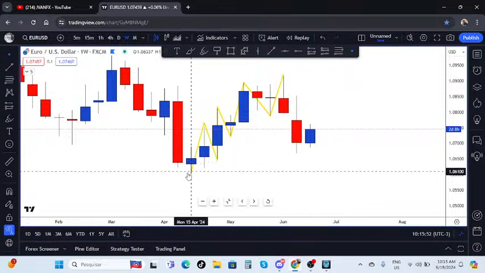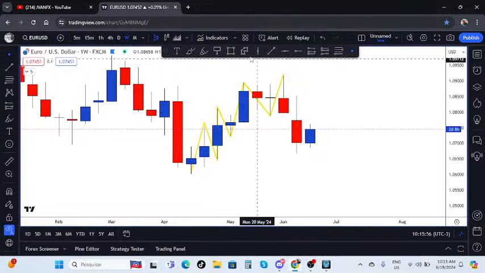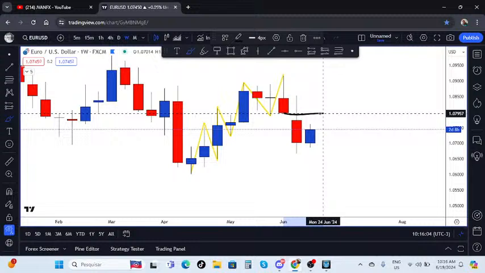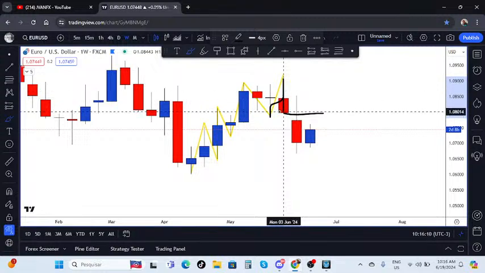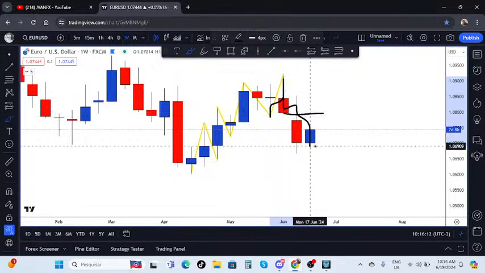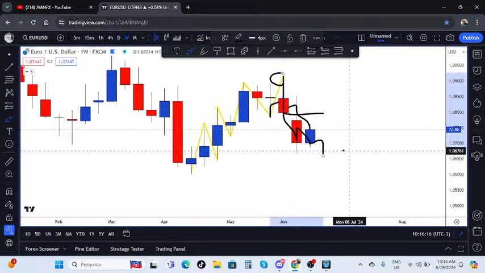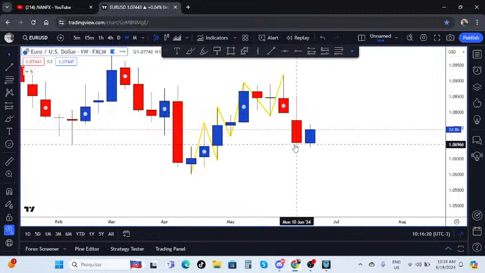So when this market was going up, higher highs, higher lows, higher highs, higher lows, higher highs, higher lows, higher high, and this candle closes at this level 2 weeks ago, you would have predicted short for the week. Why? Because the market made a high. So this is the current market, so the short-term view is going to be down. After the market made a high, a low should come. And it's the same thing with this one right now.